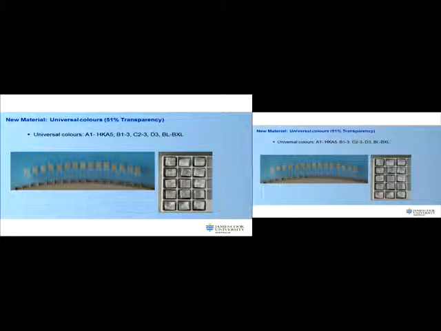So for example, in this material, you can get masses from A1 to A5, which is not a standard color. The B and C and D masses are limited. And for today's patients, we also have bleach masses for the heavily bleached patients.